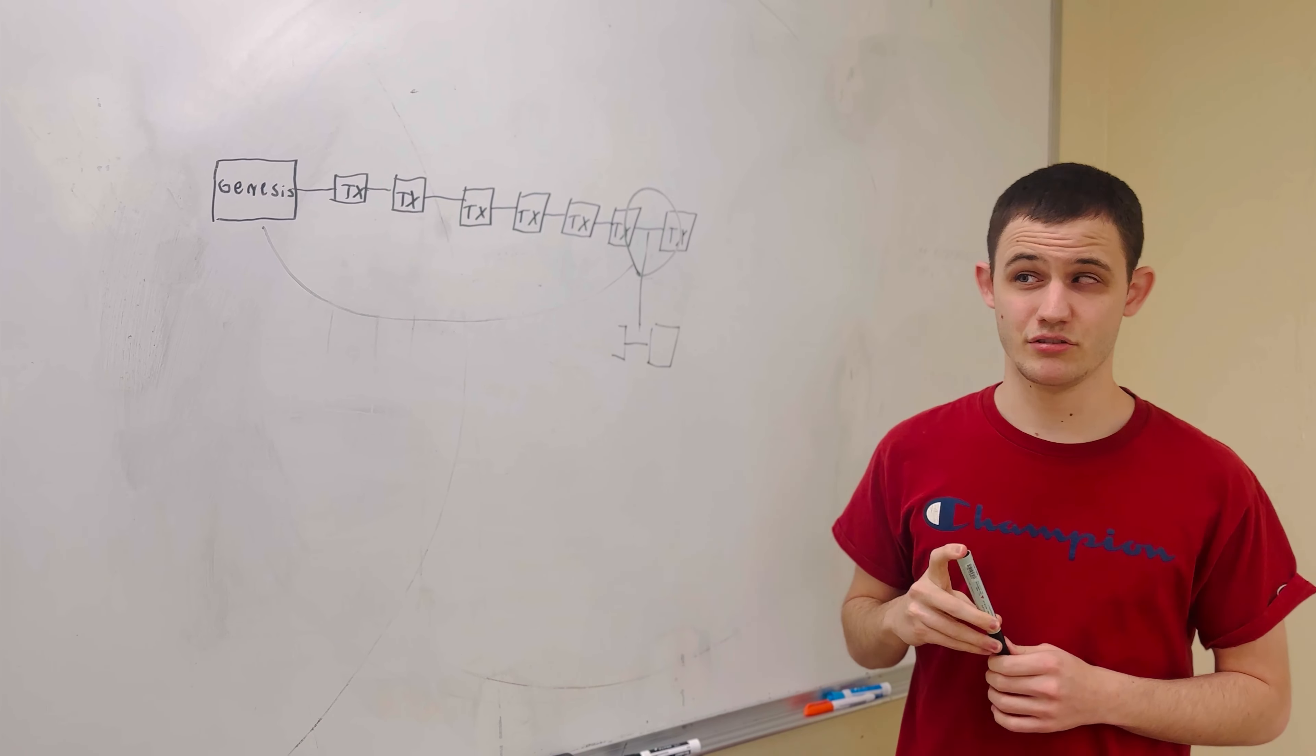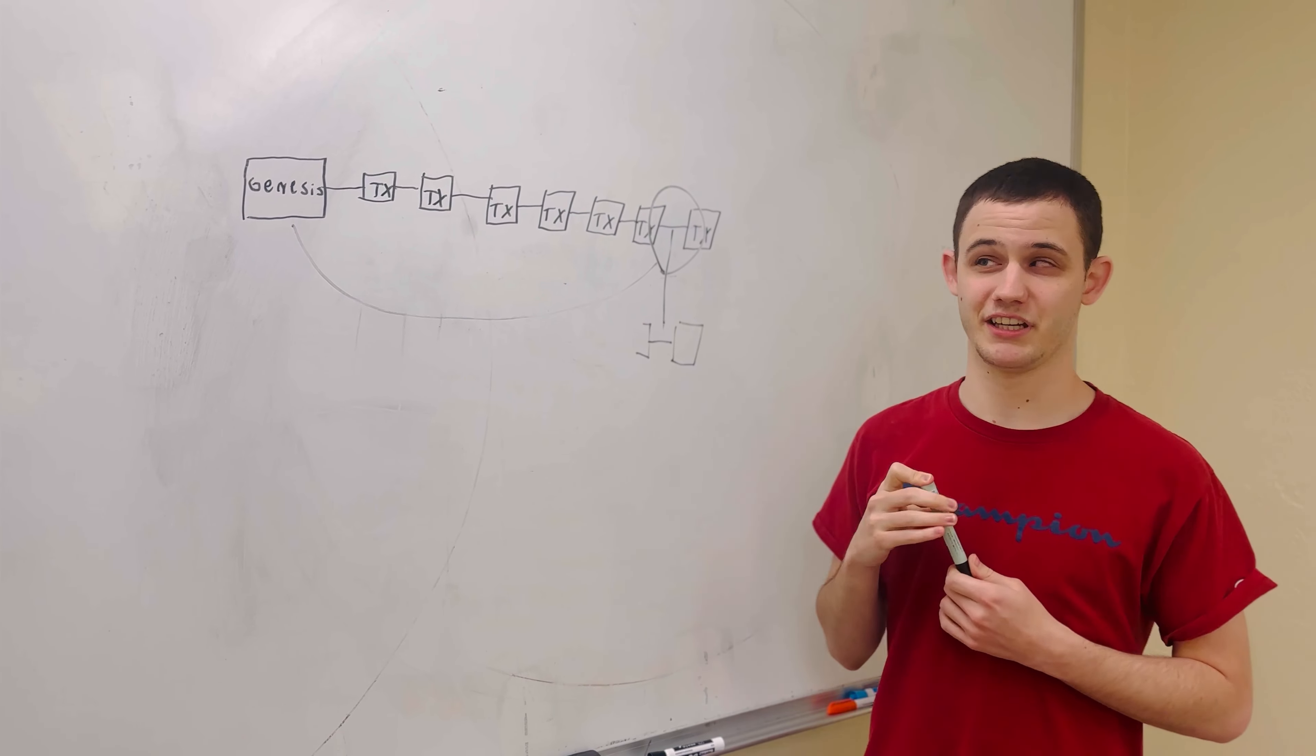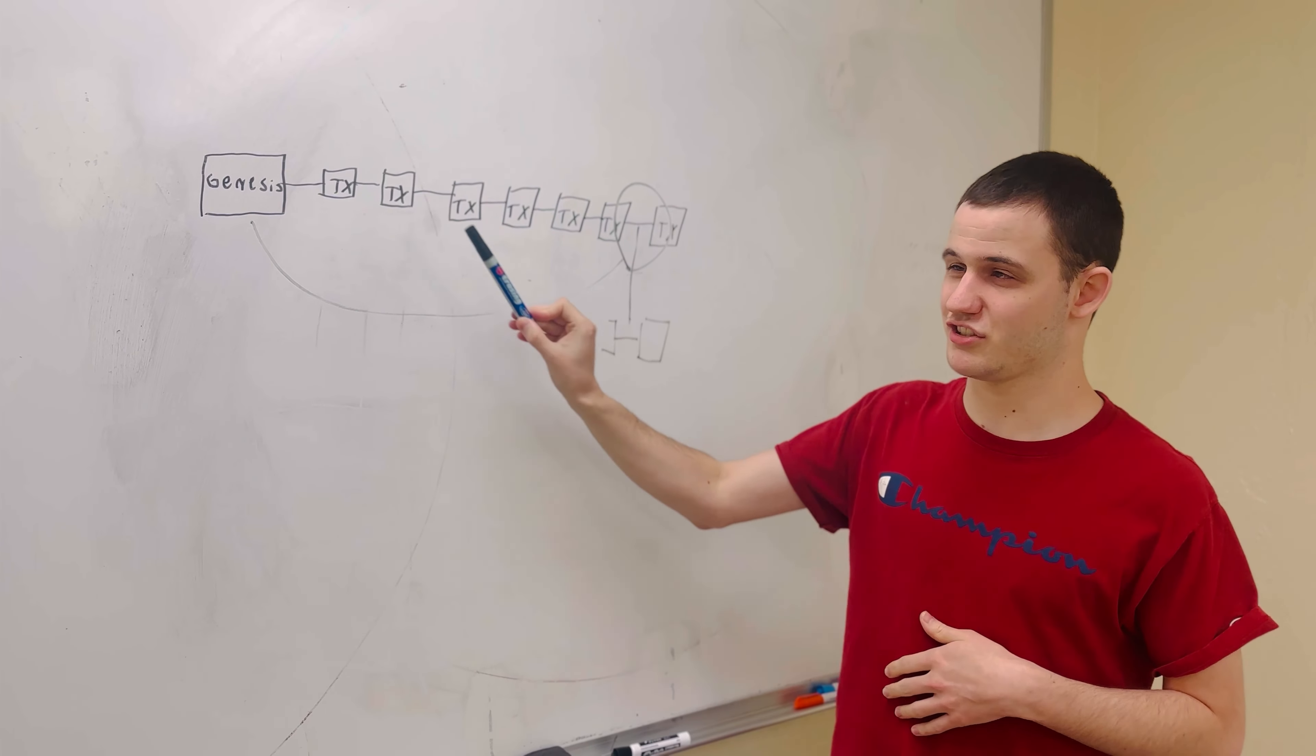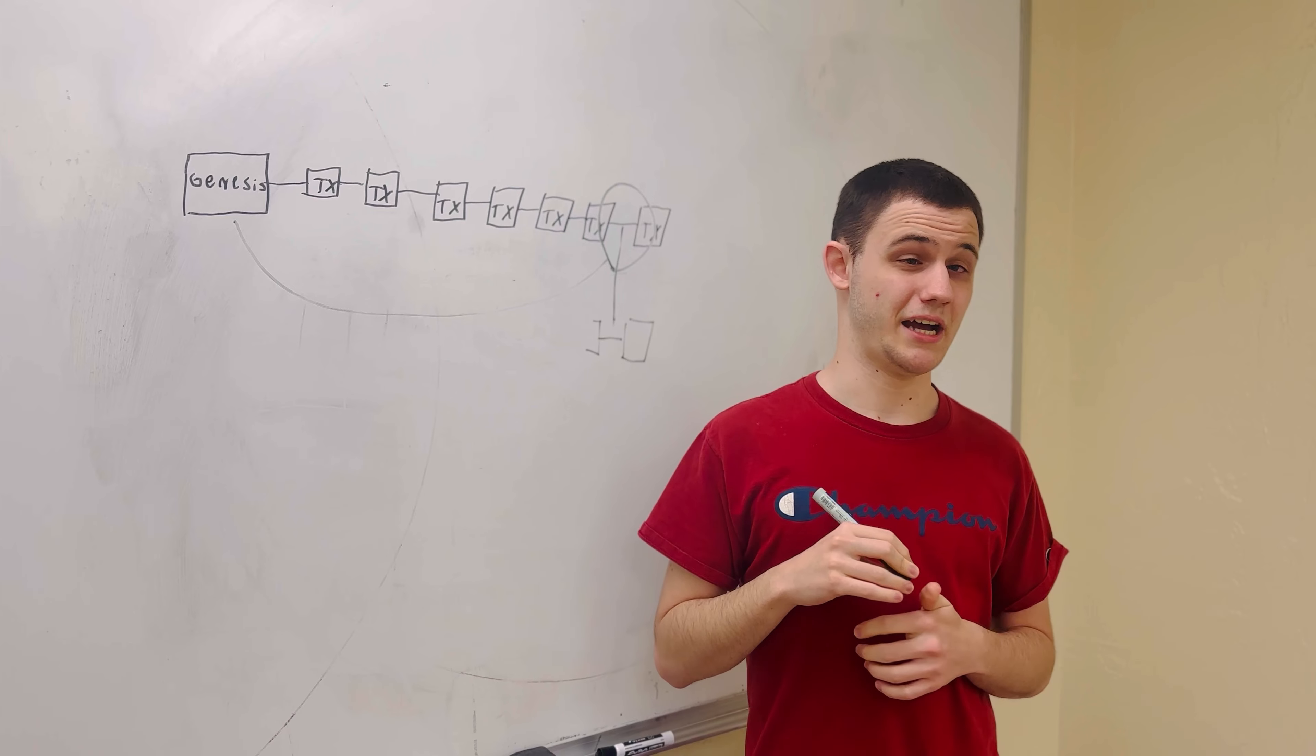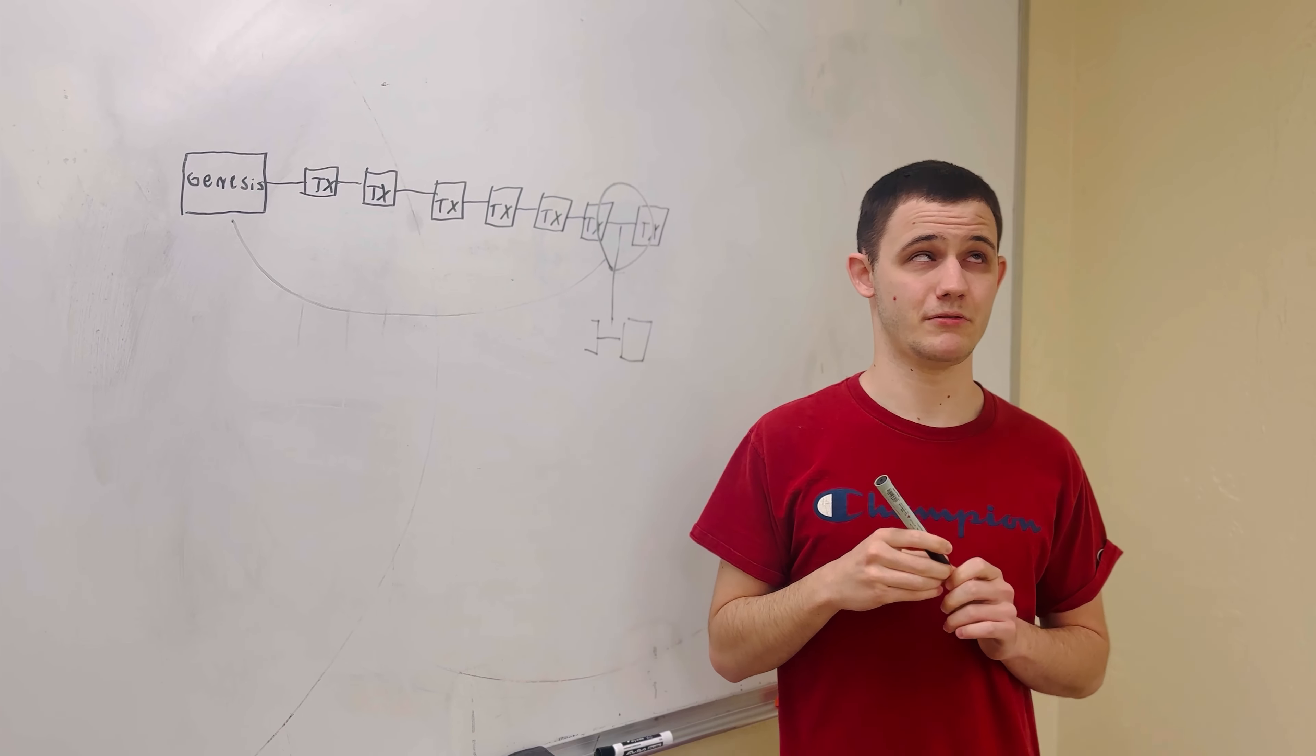There are fundamentally two classes of viable solutions that I think are going to emerge for solving the back to Genesis problem. Class number one is to simply not solve the problem. This is to say, we don't think it's a problem to begin with. And that is essentially where Bob just goes and does the work. If I've only got 40 or 50 transfers of something, or maybe even a couple hundred transfers, I'm probably just going to want to verify them all, and it's not going to be very expensive for me to do that.